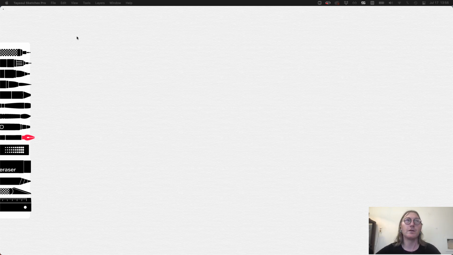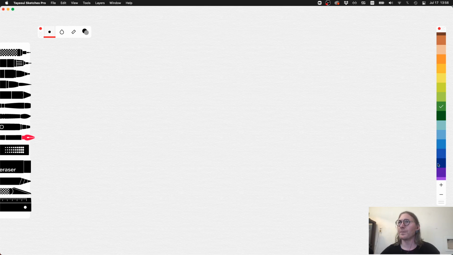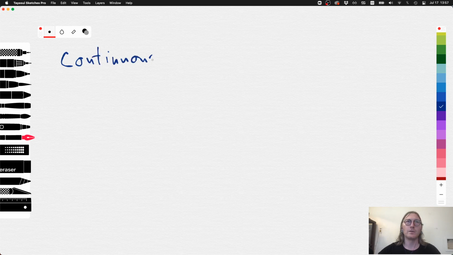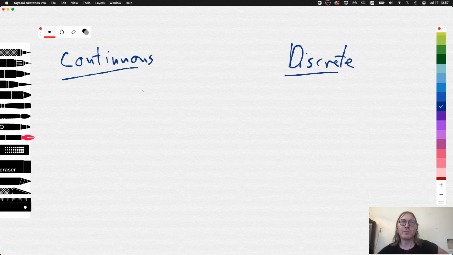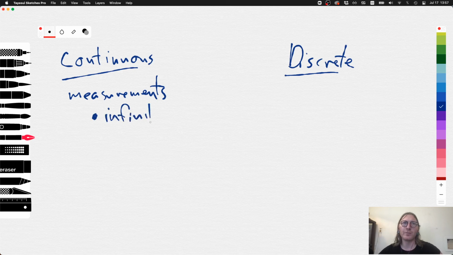there are a couple words that we want you to be familiar with. There's continuous data, or continuous numerical values, and there are discrete numerical values. The simple explanation here is that continuous values are measurements, right? Height of a tree in a forest we're going to think about as a continuous value. But to really think of it as being purely continuous, we have to assume something I'm going to call infinite precision.